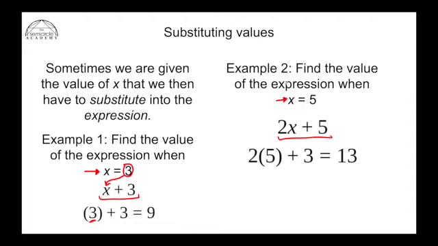Remember, you cannot solve an expression, and we'll talk about that just now. You can only solve an equation. This is not an equation, this is an expression. So they have to tell us what x is. When you know x is 5, you just put that 5 into your expression. You put the 5 wherever you have x. So 2 multiplied by x will become 2 multiplied by 5, which is 10, plus 3. Wait, that shouldn't be 3, that should be 5, sorry. So there's a little error here. It's 2 times 5 plus 5, because x is 5 over here. So the answer is actually 15. So this is quite an error.